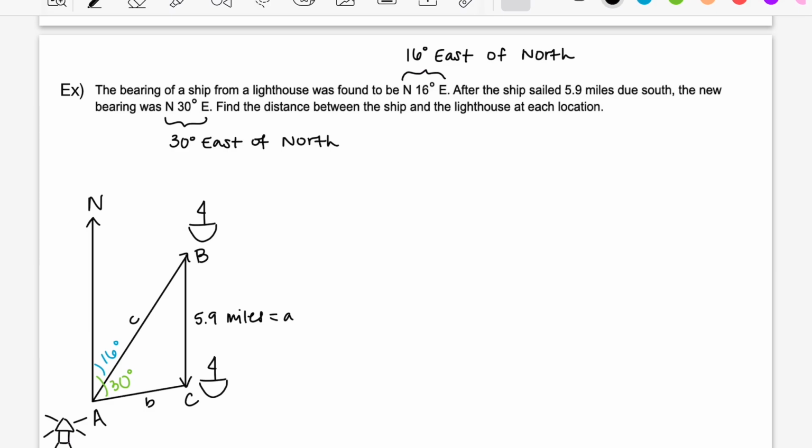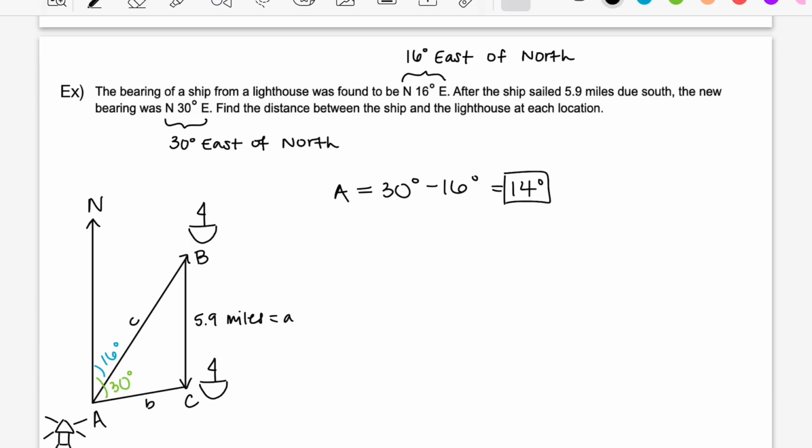Alright, so notice that if this is our angle A here, we see that this total angle is going to be 30 degrees. So if we want to find just this angle for angle A, we'll take 30 and then subtract off this angle here. So this means our angle A is going to be 30 degrees minus 16 degrees, which will be 14 degrees. So that's this first angle here. Now, with this setup, there's actually one other angle that is given just from this information in this diagram.